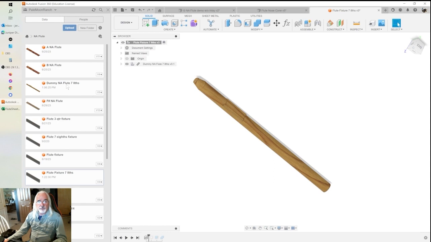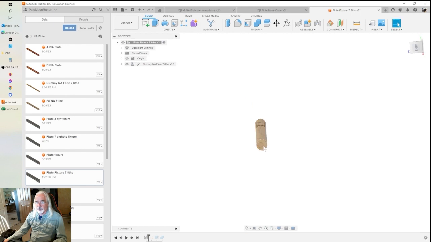So in my dummy flute, I've turned off all the extrusions so that all that's left is the outside contour with the nose cone, with this taper, and the nest, and nothing else, including a solid body inside everywhere. It's got to be solid everywhere. Otherwise, when it cuts, those holes that are inside will become solid pieces in the new piece.